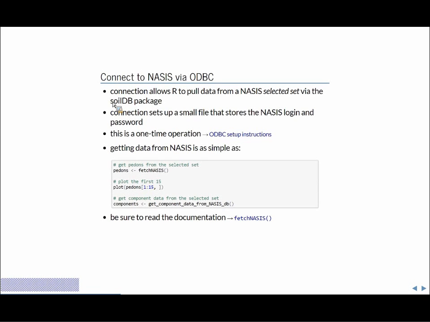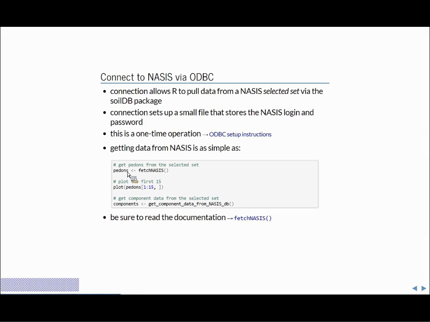Another thing: for users to read soil data straight from NASIS out of their local data set into R, they need to set up an ODBC connection. There's a bunch of job aids, some of which are hyperlinked right here in this presentation, where you go into your computer system settings and set up a connection. There's a very good one on the NRCS US Soils Job Aids page, so we're not going into that now.